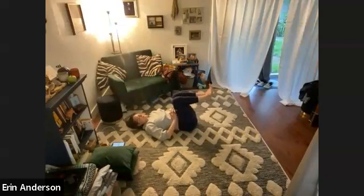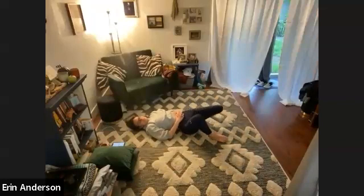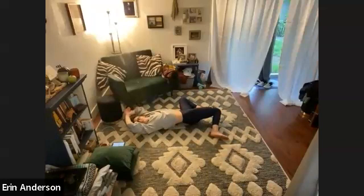And slowly put a bend in the knees and bring the soles of the feet back down to the earth again. Heel toe the feet out wide. And slowly windshield wiper the feet back and forth side to side again. And then you're slowly going to let the legs and knees drop over to the left hand side this time. Again, arms can come up overhead if you want to.